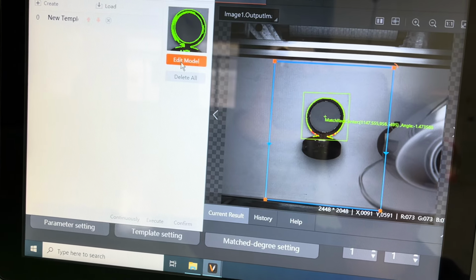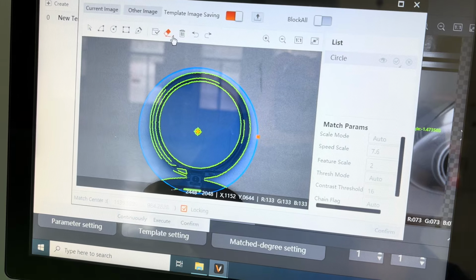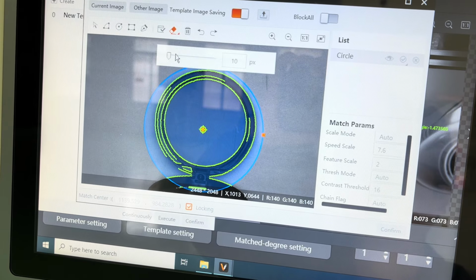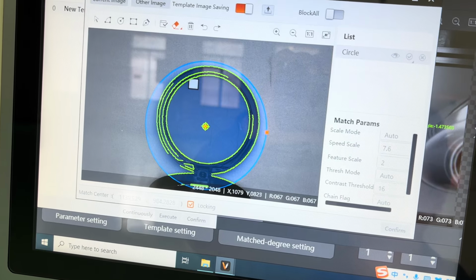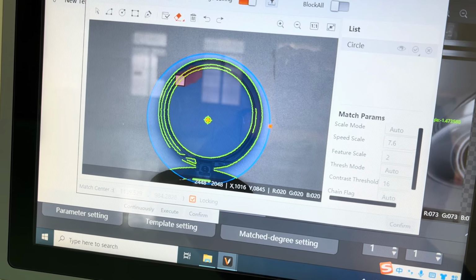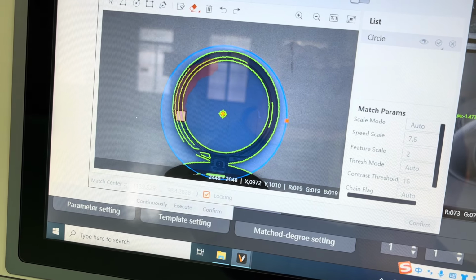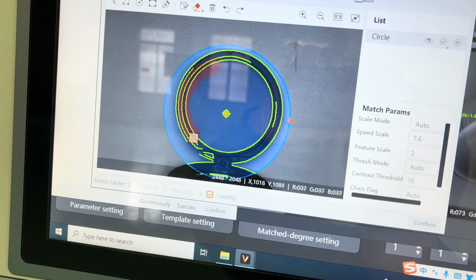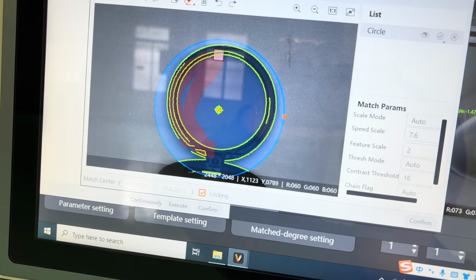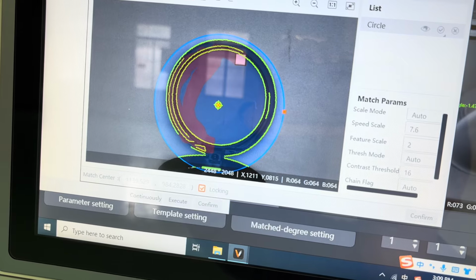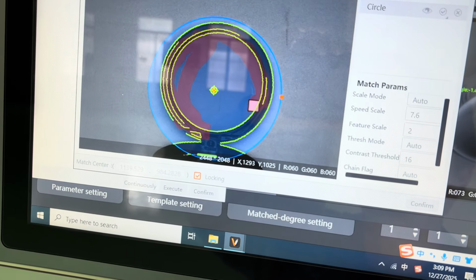You see, inside there is this mainly. We will use this eraser. Here we don't need it too accurate.